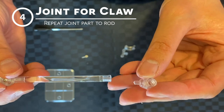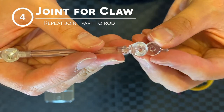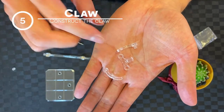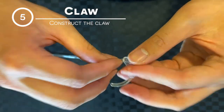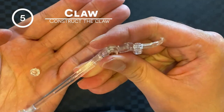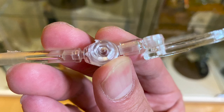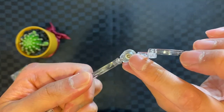Now to attach this part for the claw — push it in, same as before. Put this part in and drop the bolt in. Now to put the claw together — you might need to push it into a hard surface. The claw part goes into the top here. There's an option to use this part instead of the bolt, but I find it doesn't really hold the bolt in place, so I prefer the actual bolt.